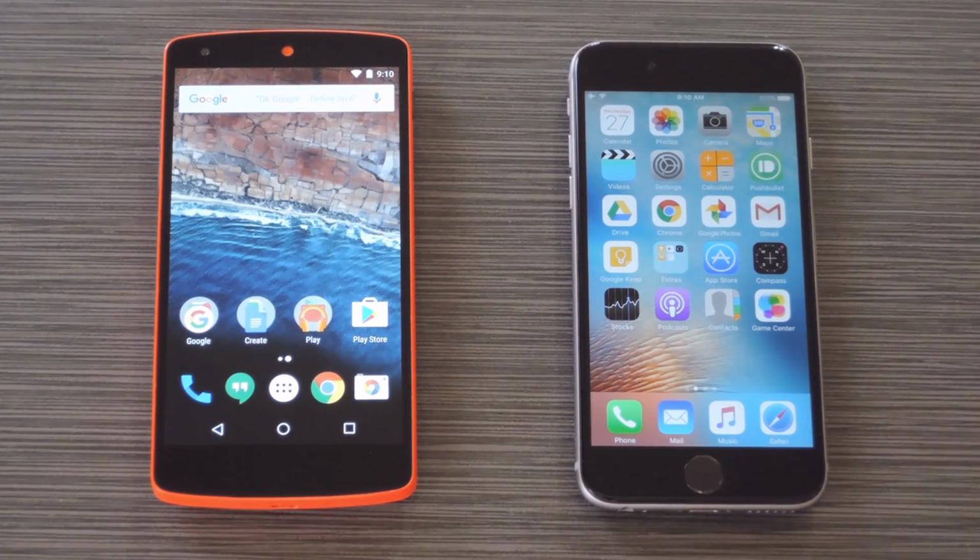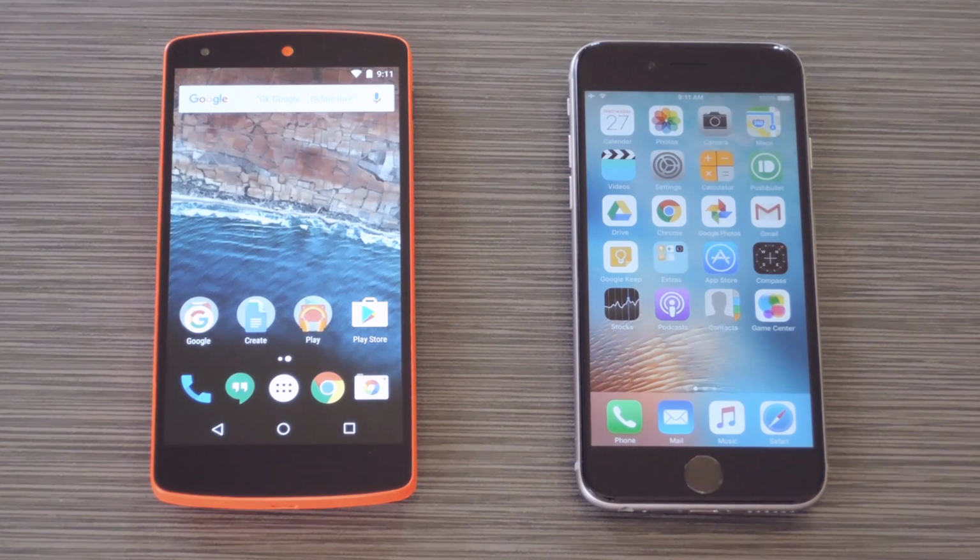And I'll go ahead and spoil it for you up front. I still very much prefer Android, but if you're on the fence and you're thinking of making the jump to iOS, the minor annoyances I'll cover today may get you to reconsider. I'm not going to get into the big things like Siri versus Google Now or Android's openness compared to iOS, because those things have been covered more than enough already. Instead, let's just take this time to look at all the little things that Android simply does better.